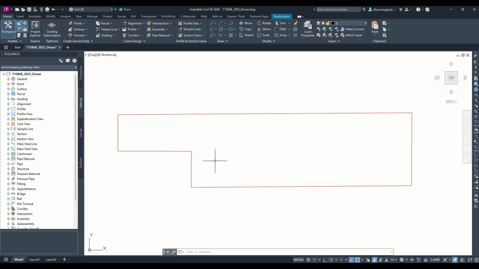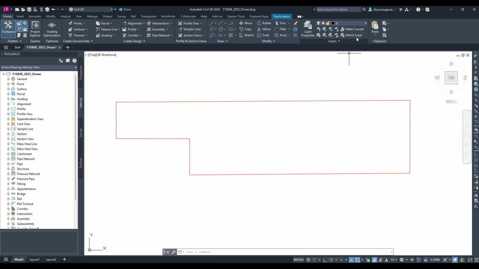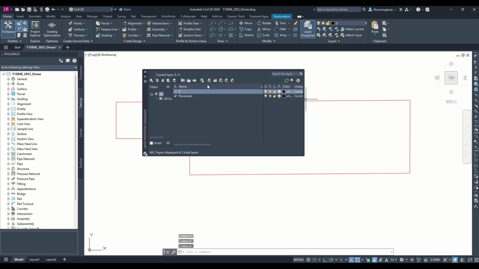So let's get over into Civil 3D, and we're going to build up a contours layer.